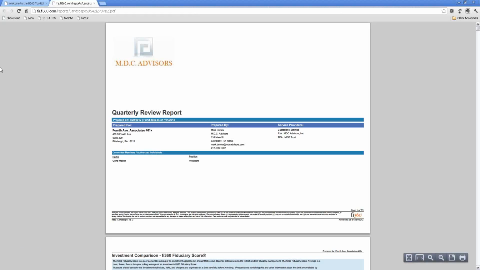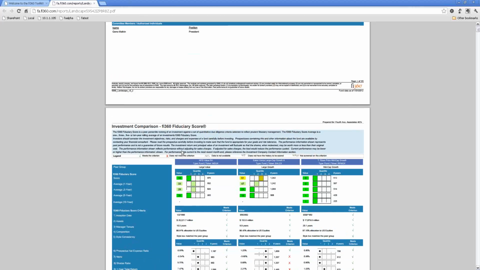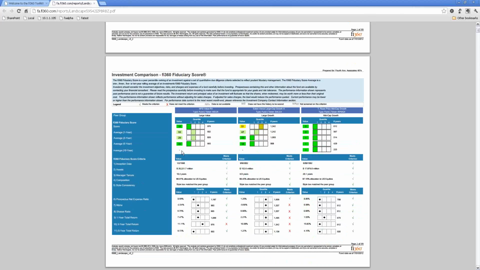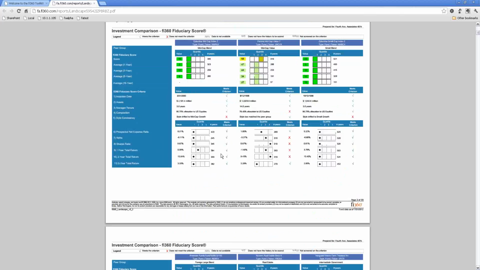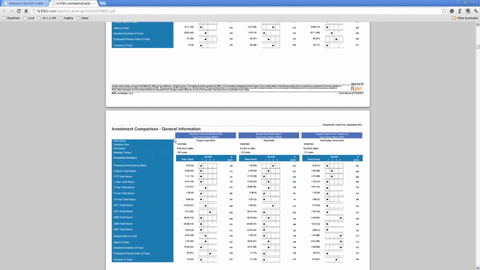Just to look at our sample report again, just to change it up. Again, you may not notice this, but this is a landscape report now. Same first page, covers all the pertinent client information. Same investment lineup in this report, but we're jumping into a different section now. Hey, here's the comparison section that I mentioned earlier. So it jumps into the comparison section. Second page is the comparison section.